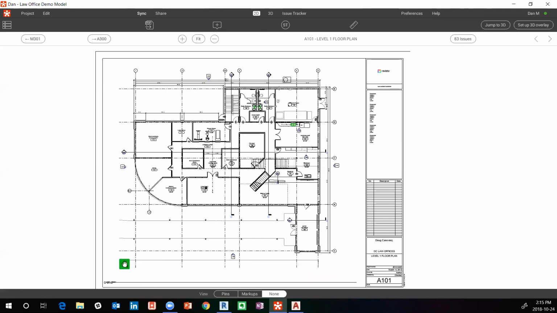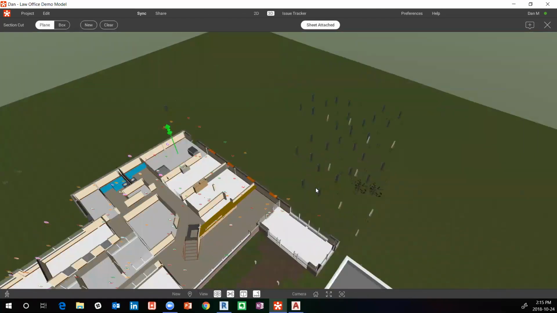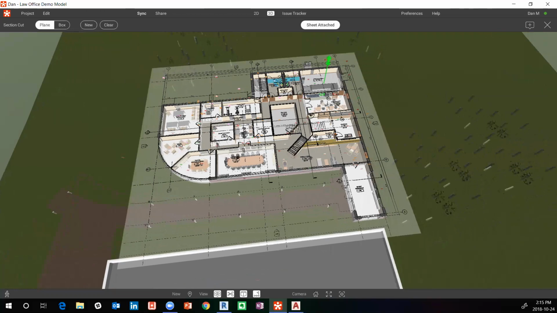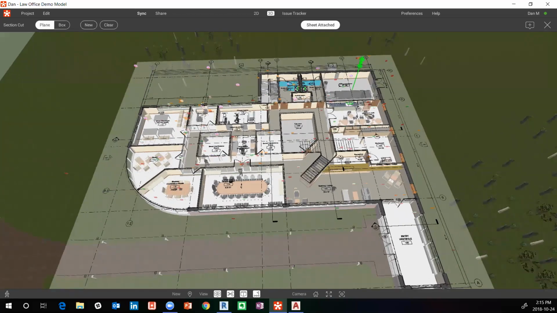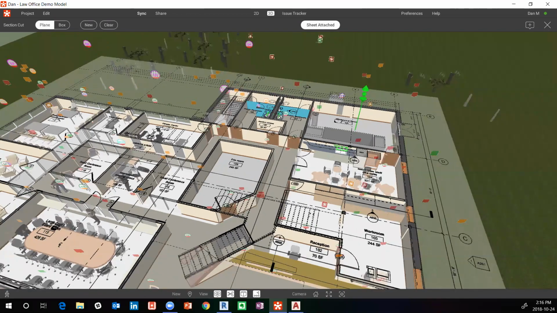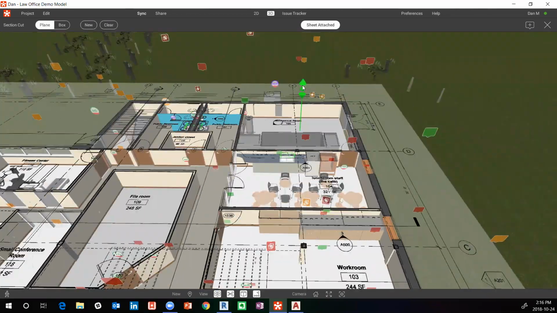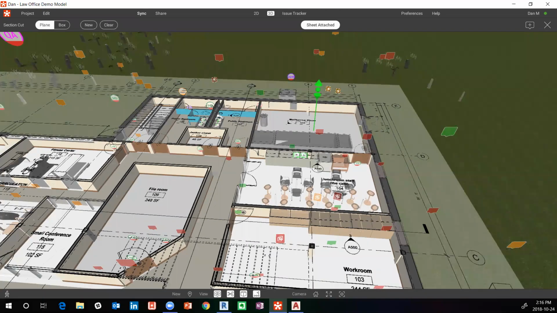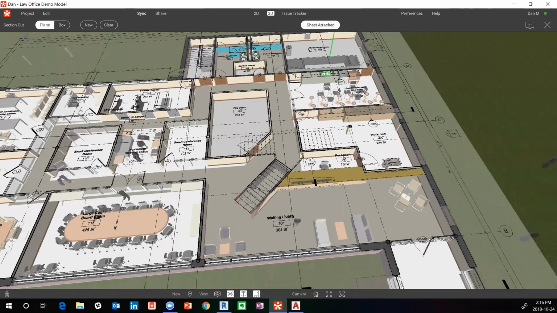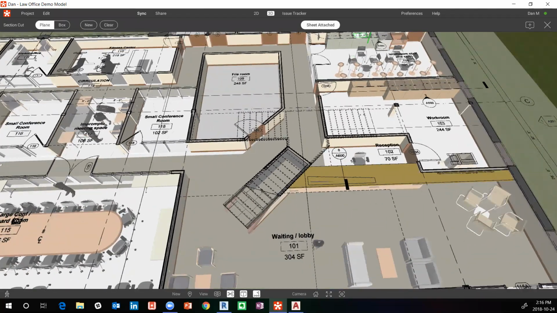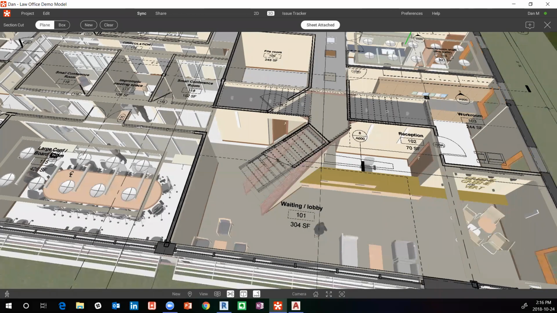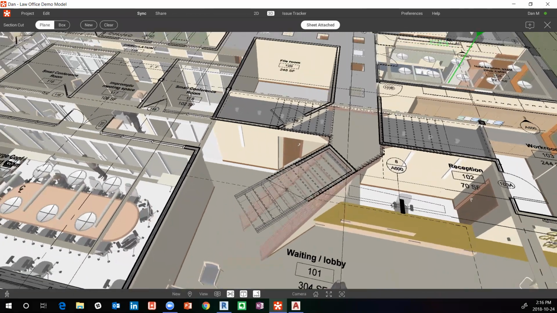So once this is in and I click this icon here, what happens is Revizto intelligently takes this 2D sheet, overlays it over the 3D model, and puts it in its appropriate place so that now I can look at the 2D sheet for being able to do my markups. Here, let me turn off some of those issues that are clouding my view here. And I'm able to go in here and explore this and even change the scope box to explore, say, the stairway or some other 3D element that I want to explore.